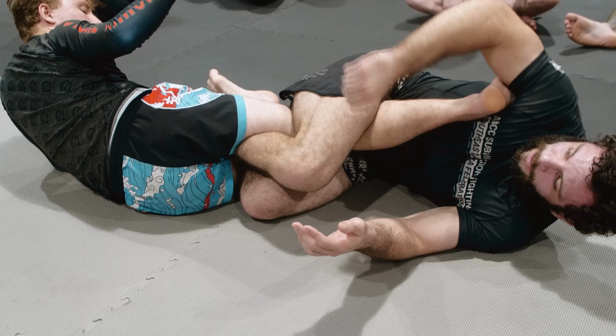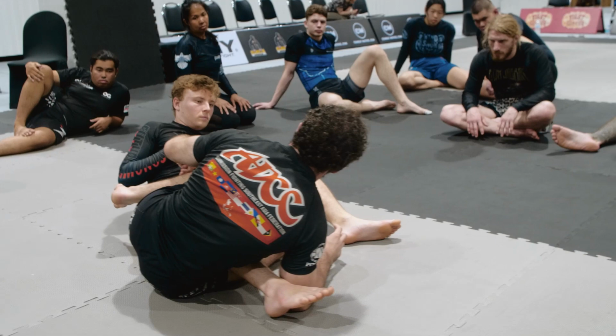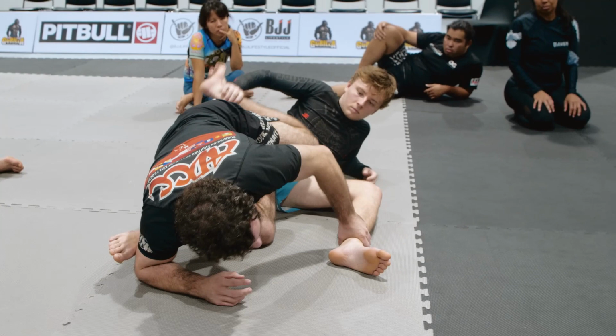If I do this, yeah, then he can do it, right? What it needs to be is this, he grabs the ankle. And I should be moving the leg as well. Like if I'm here, I'm moving the leg, he's not going to be totally wrong. You catch quick, does that make sense?